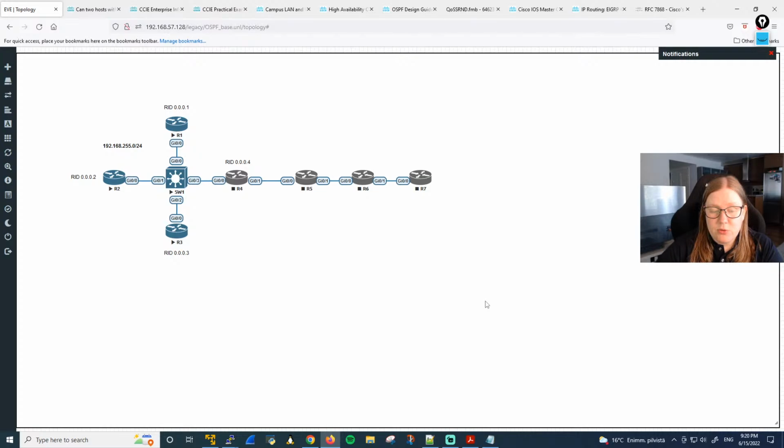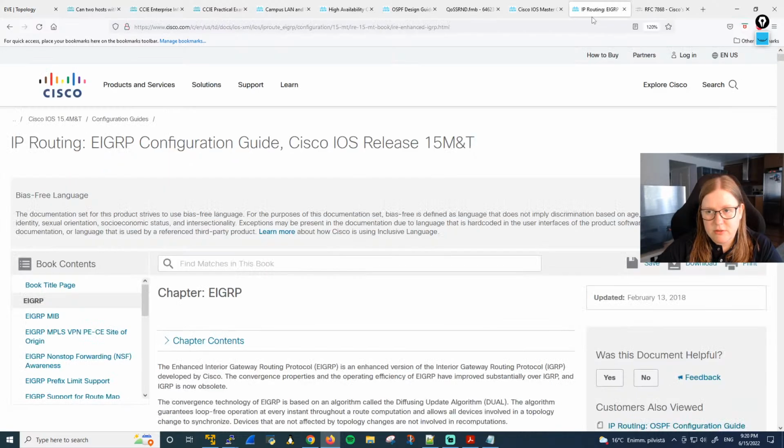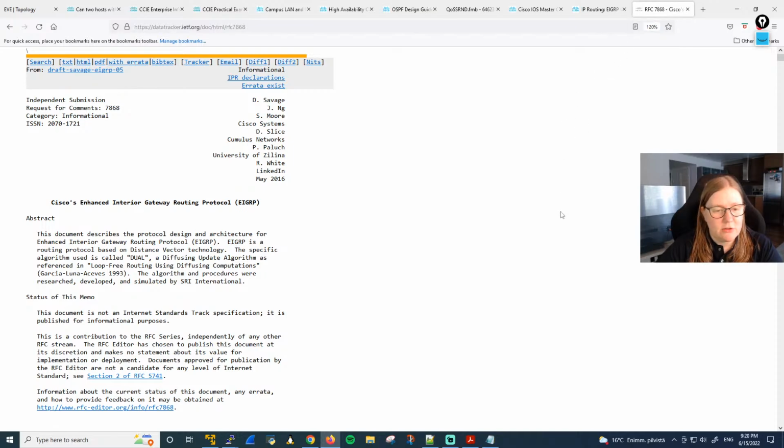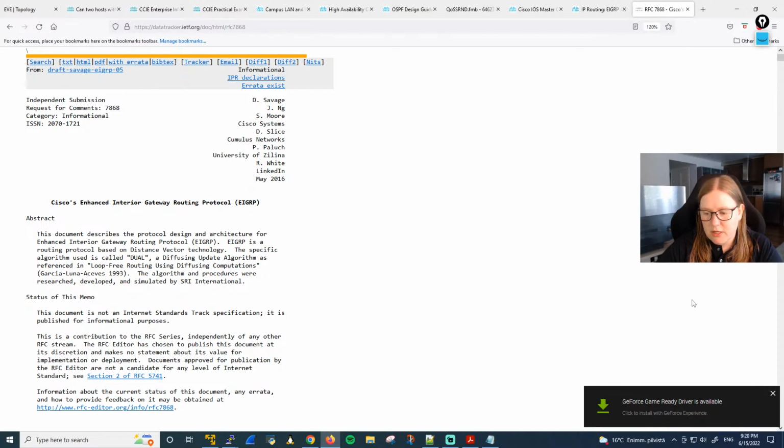And to demonstrate the EIGRP configuration, I'm going to use this configuration guide. Even if I know how to configure some things like basic EIGRP by heart at this point, I want to familiarize myself with the documentation a little bit and learn where to find things, because it's not always clear, in my opinion, and based on my experience going through these documents. Yes, and then I also have the RFC open here, so maybe we can find some fun information.